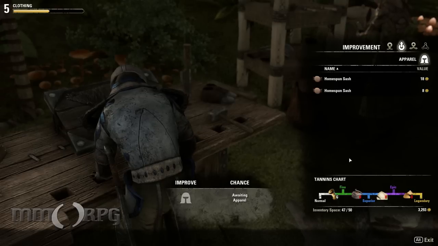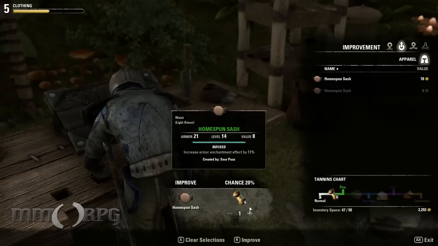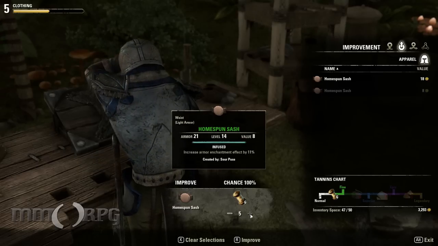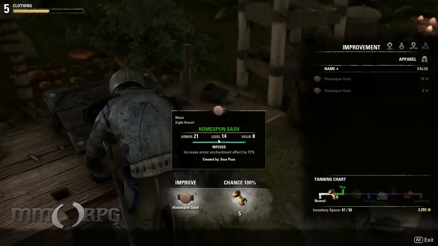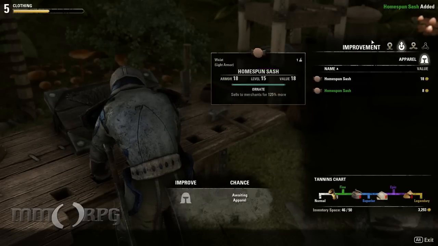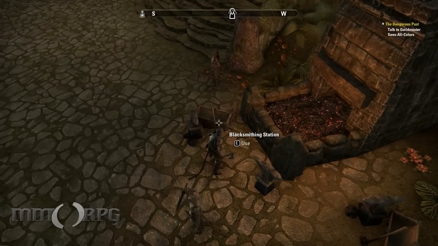Now we'll go to improvement. You can see there's a tanning chart down here. We'll pick which item we want to use to improve, and we'll go over here and we will select additional items, which will increase our chance of successfully improving this item until it's actually 100%. We will accept it, and we'll notice the improvement is successful. You can do it with fewer items, but if you choose to do so, you run the risk of having your improvement fail.